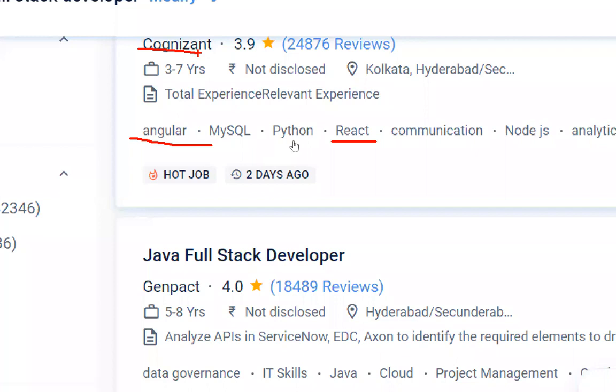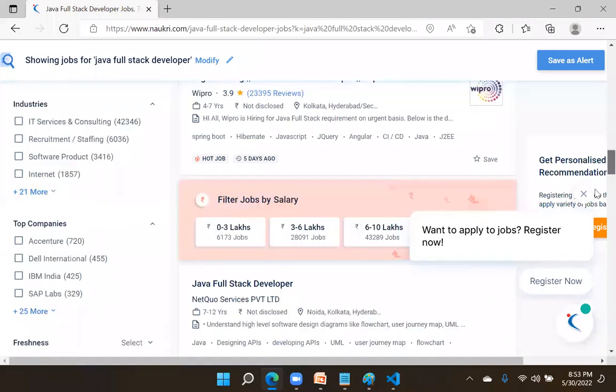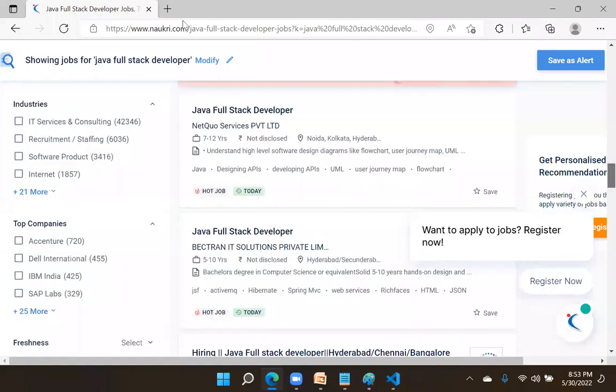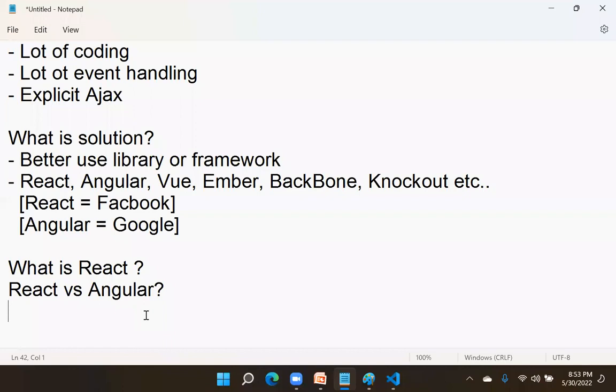Right? It is not like React or Angular. You need both knowledge at experience level, because we don't know, according to project requirements, both will be in use. That is the reason many people ask which one is best. In software terminology, there is nothing like best. The best is according to the requirements of the project and the client. Now we will learn what is React and Angular, the difference between React and Angular, and when to use React and when to use Angular. That we'll see tomorrow.